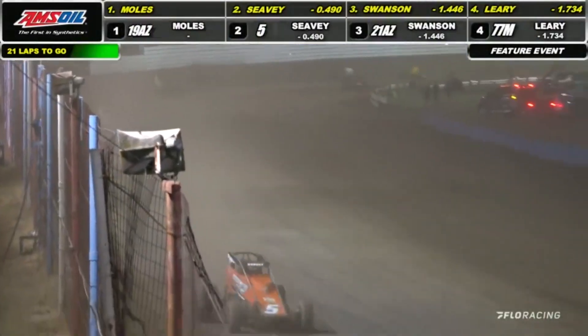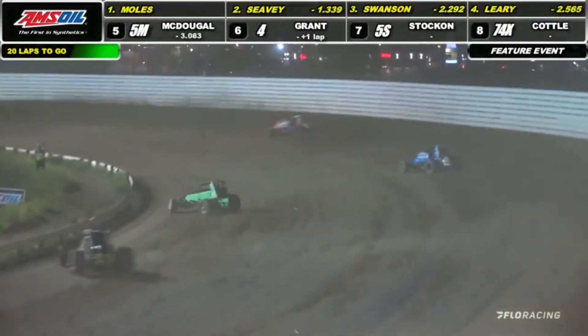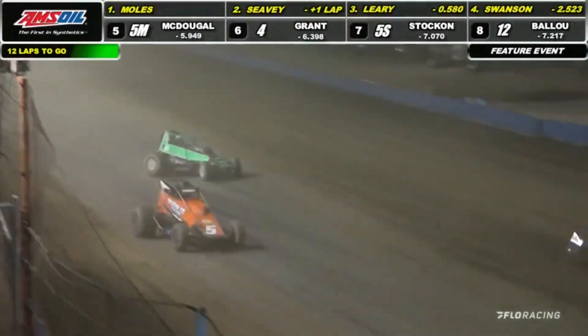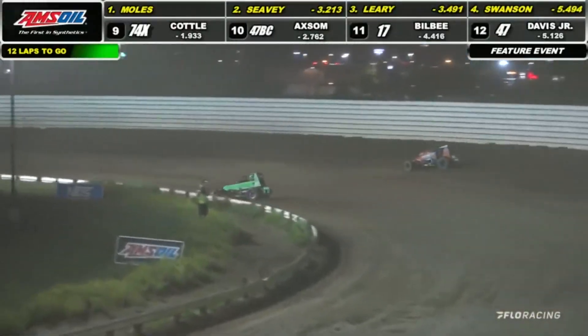A little conglomeration of not chaos, but competition. Here comes the charge out tight to the wall and down into the corner. Jake Swanson is going to give up a spot. The 77M car able to slide on through, and CJ Leary moves into P3 and onto the podium out of turn number two and down the back straightaway. Just slings that baby into turns one and two, lets it sweep out across — a little slide job on lap traffic, and he's able to battle back.